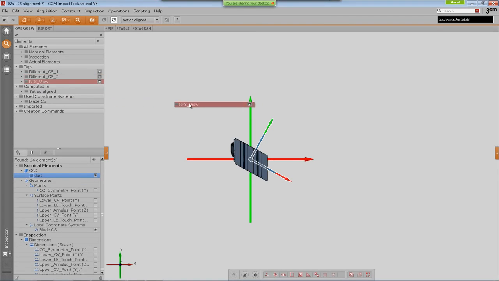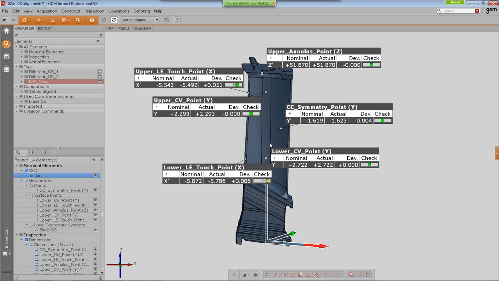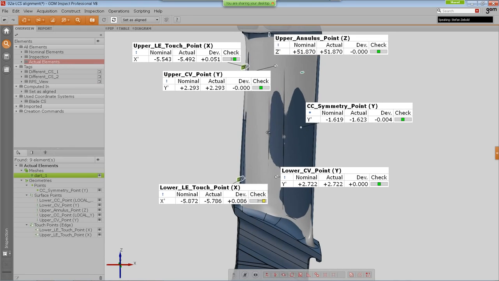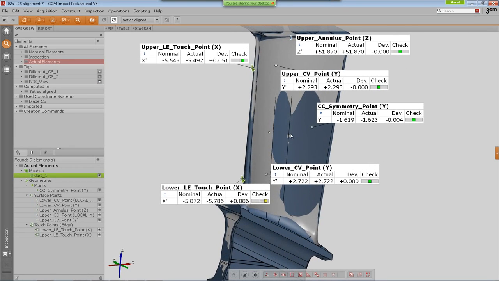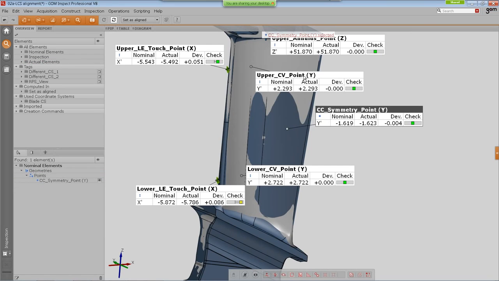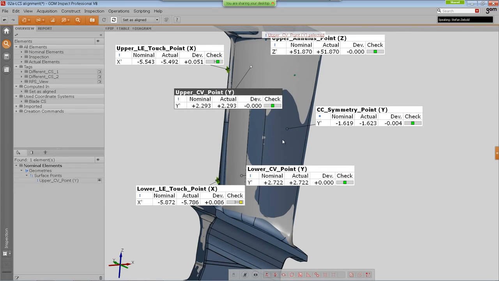And if we have a look at the alignment, this will be an RPS alignment, and I will just make the actual elements visible as well. So we have on this side some touching elements which are already checked in a local coordinate system, and we also have symmetry points which should have an influence in a local direction.